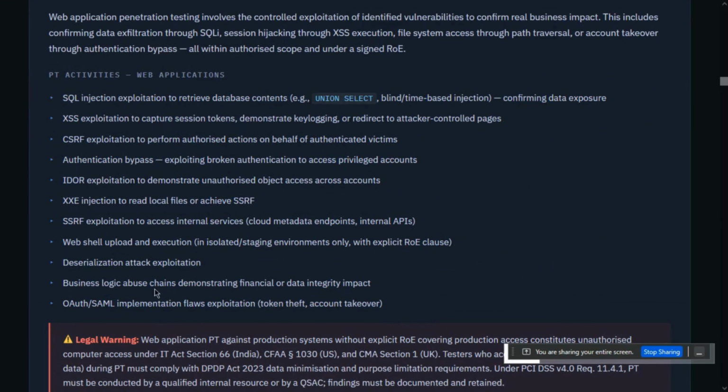For example, if the rules of engagement document says please do not do anything related to business logic vulnerability assessment or exploitation of business logic vulnerabilities, I'm saying again, exploitation of business logic vulnerability, if they are telling explicitly to exclude it, of course we are not supposed to do it.